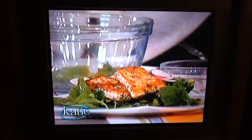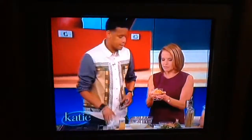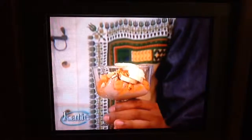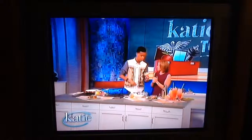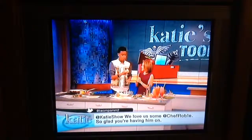And for dessert, this looks great. Tell us, Chef Roble, what is in this? So this is a healthier version of a not-so-healthy dessert. It is Greek yogurt, some hazelnuts, some chocolate, crushed-up cornflakes, toasted hazelnuts, and a little bit of banana. So it's like a chocolate hazelnut yogurt sundae. Yum, that looks delicious.